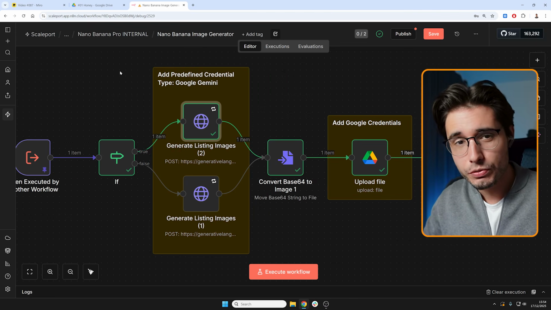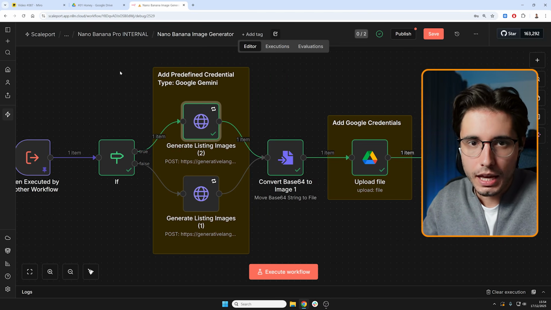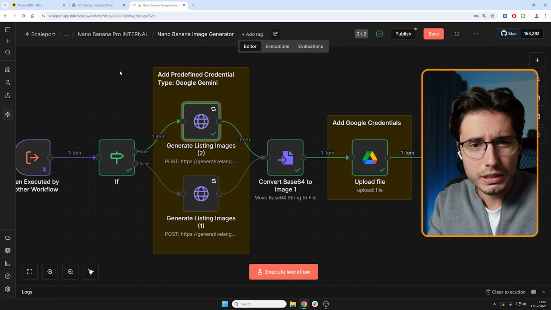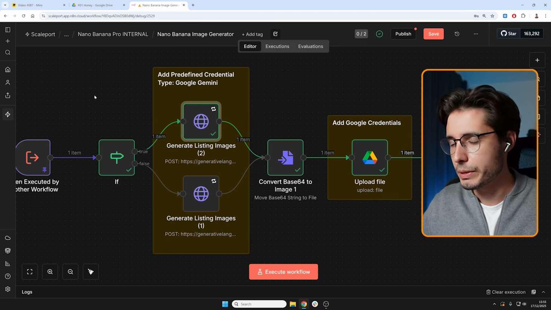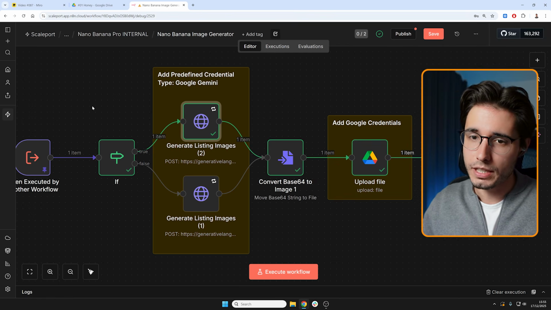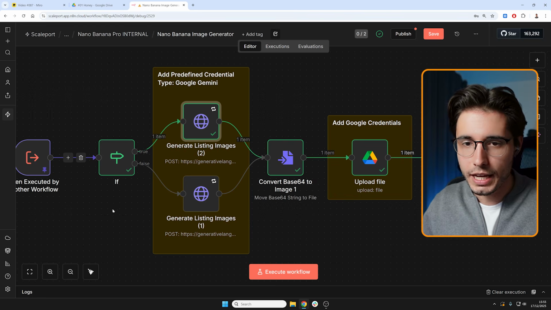Again, I understand if you've never seen N8N before, it might look intimidating. I highly recommend watching the video. But even if you don't want to learn this, you can truly implement this. We really wrote down the implementation for this, step by step. So pretty much anyone can set this up in 20 minutes. You just change the API keys.